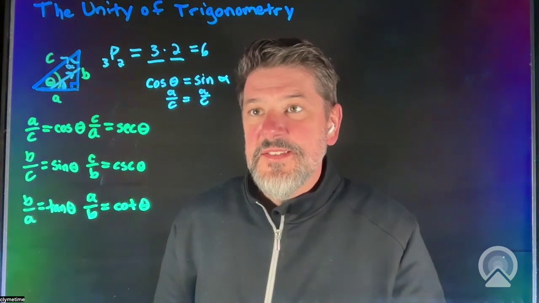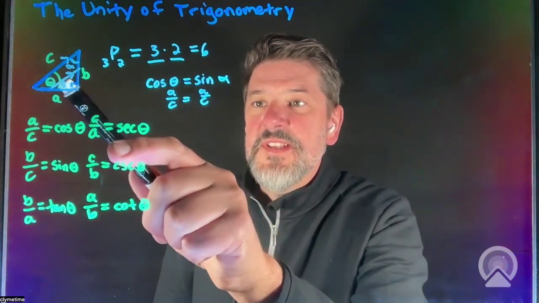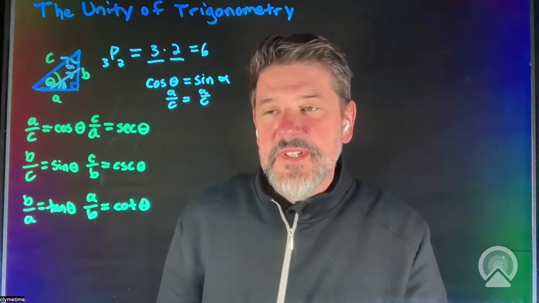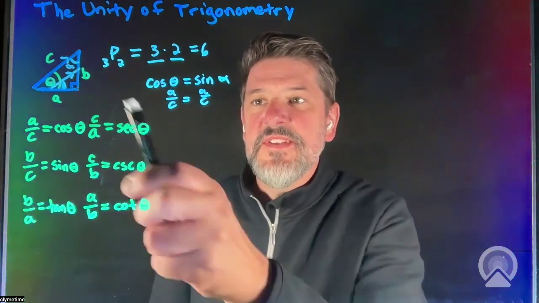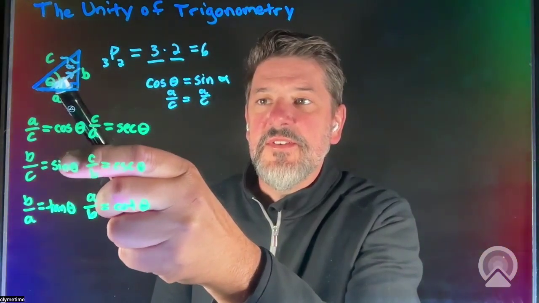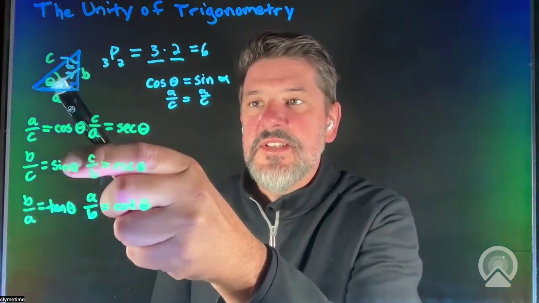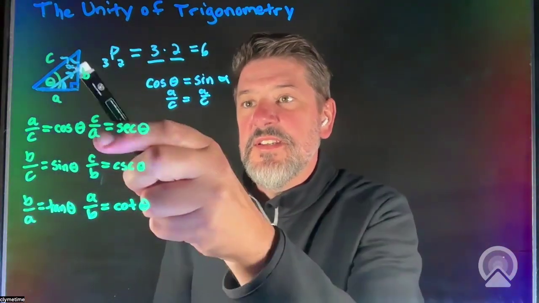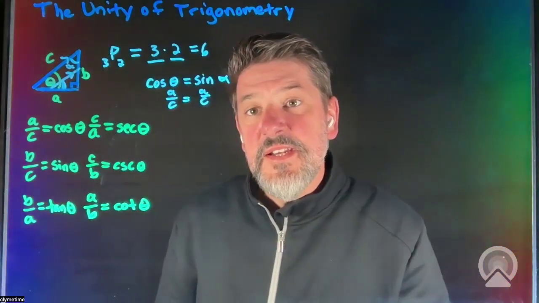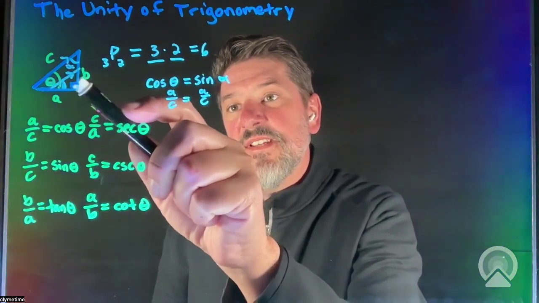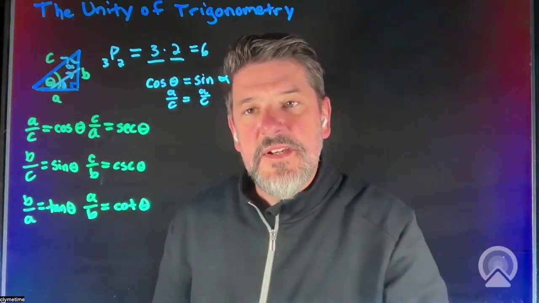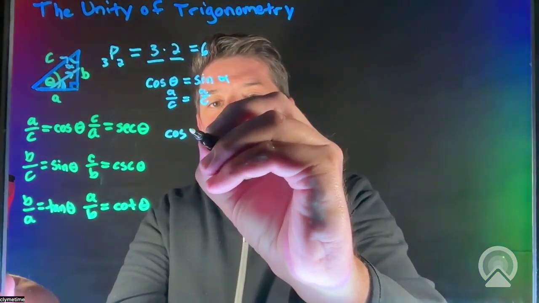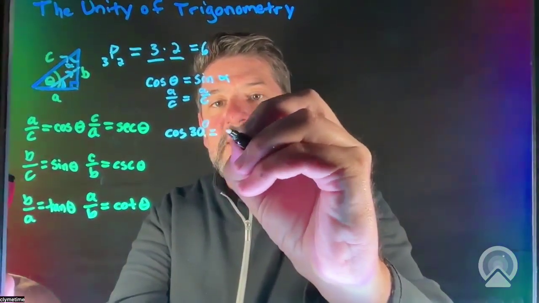And what that also means is that the cosine of one angle will be the same as the sine of the complement of that angle. So for example, if this is 30 degrees, the cosine of 30 degrees will be equal to the sine of 60 degrees. These two angles have to be complements of each other. These two angles have to add up to 90 degrees because in a triangle, all 3 angles add up to 180 degrees. And so if this one's fixed at 90 degrees, that means these two have to add up to 90 degrees as well. So an example of this would be cosine of 30 degrees has to equal the sine of 60 degrees.